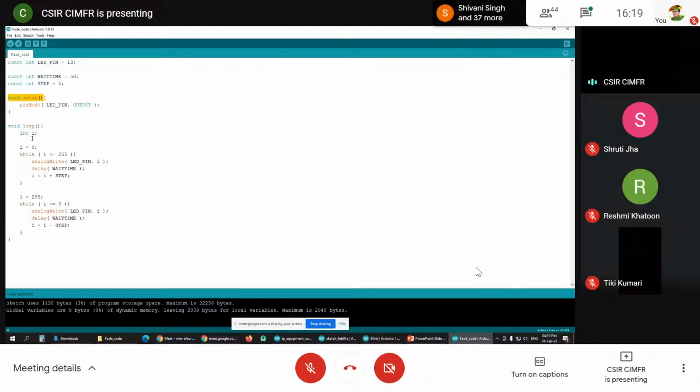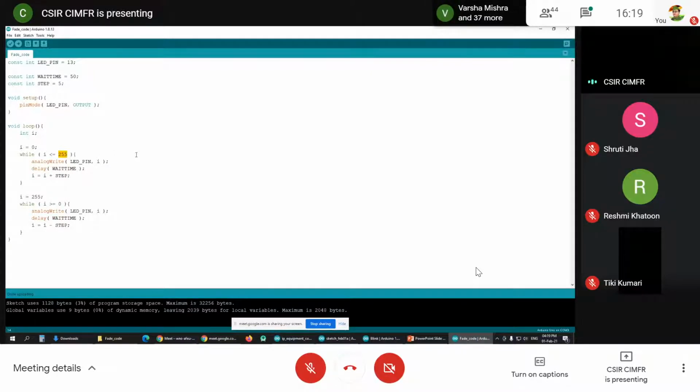So int here is describing the interval of time. The 255 is described for the brightness level of the LED.